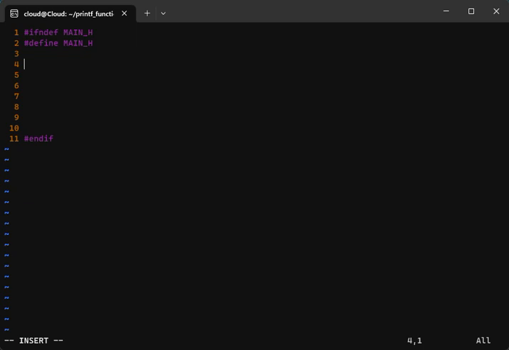Okay, so we'll have our prototype for the output cases, int output_cases, prototype for the printf function itself, and then prototype for print strings.